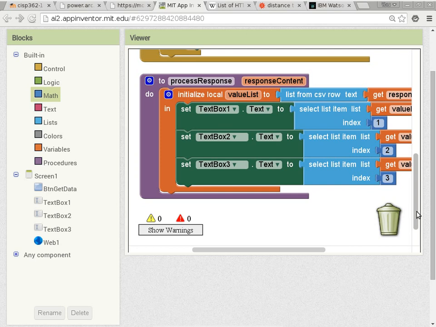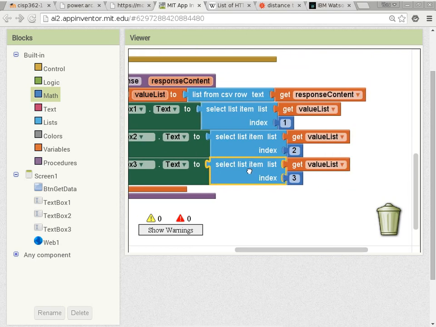Go ahead. I just have a question. What if you wanted to do some math on the values? If you want to do some math on the values, well, you can do it. There are a few places you can do it. After you get to, okay, you can take this block here and then do whatever you want with the value that you're giving back. So if you want to do some math, you can put it into a plus block, or into one of the two slots of a plus block, and then you can do addition.